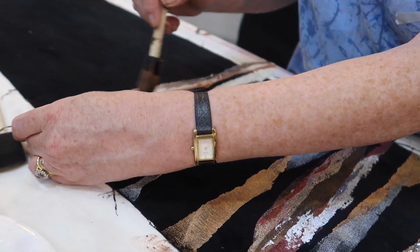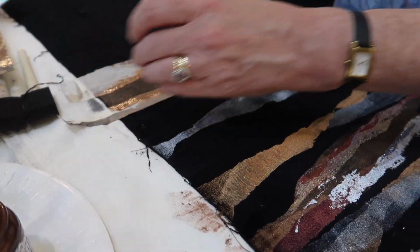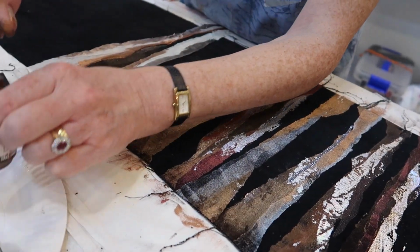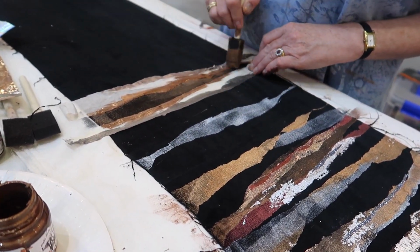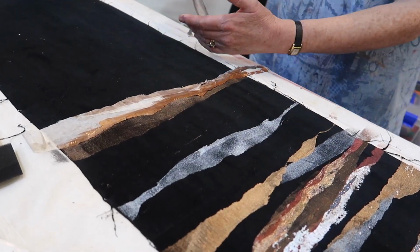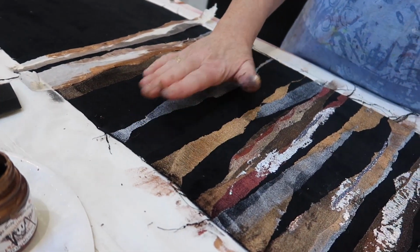And I'm working onto velvet because when you're working onto velvet, you can play with the nap. So you can have it painted that way, or you can have it painted that way, that changes how it picks up the light. So first layer is painting. And then when you take the tape off, you've got this nice organic edge on here. And I've let that dry and then just iron to fix.